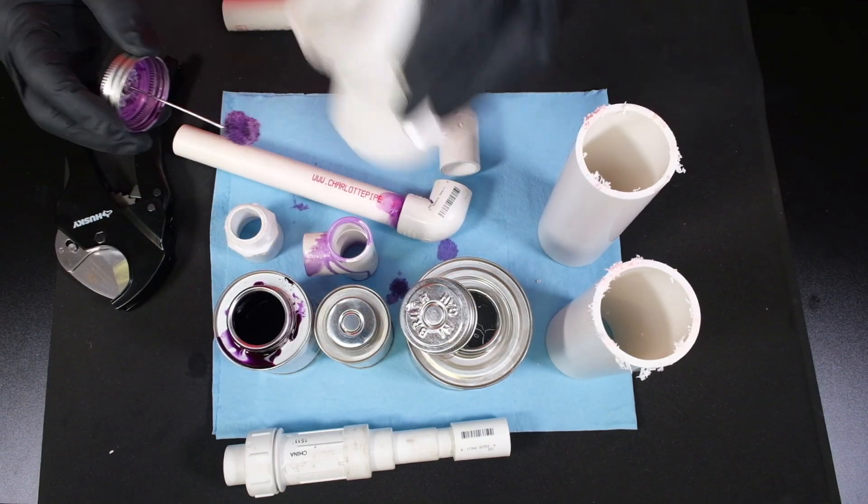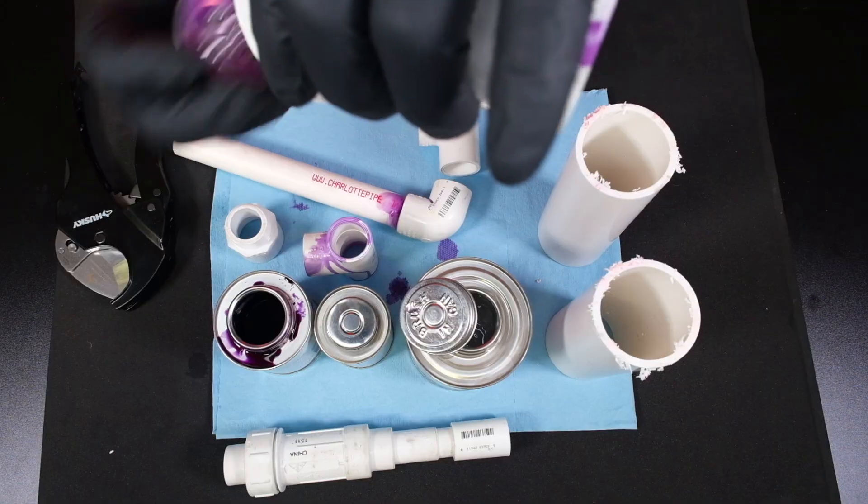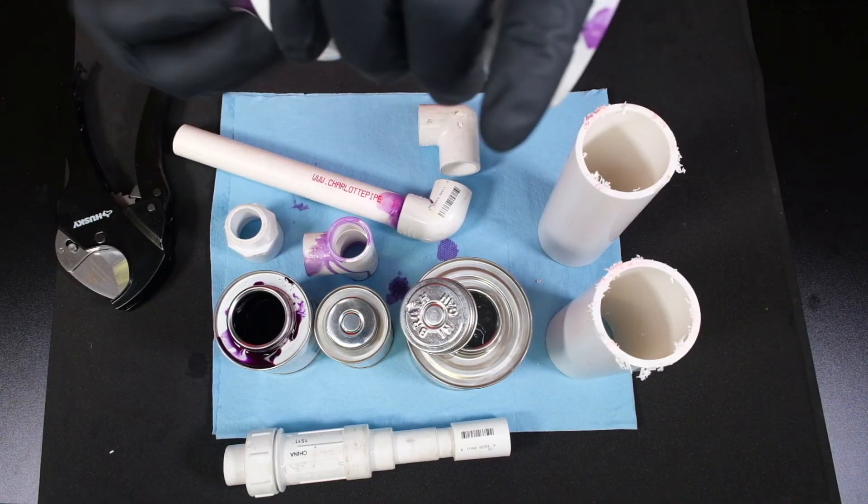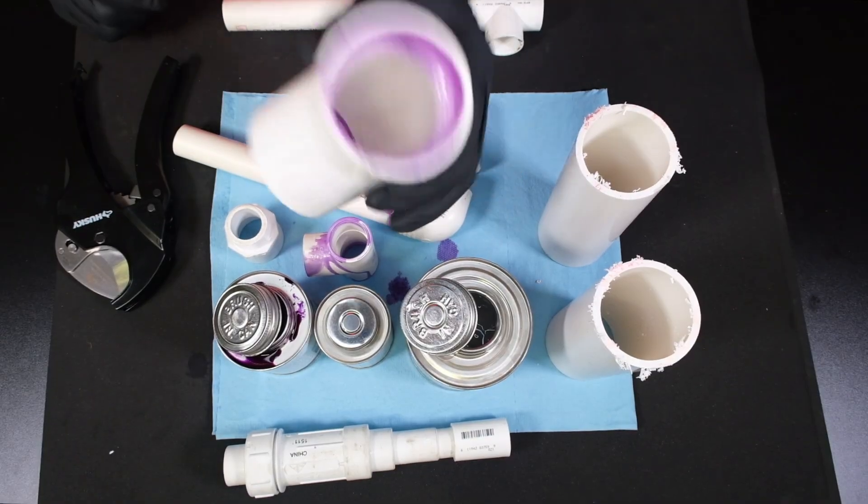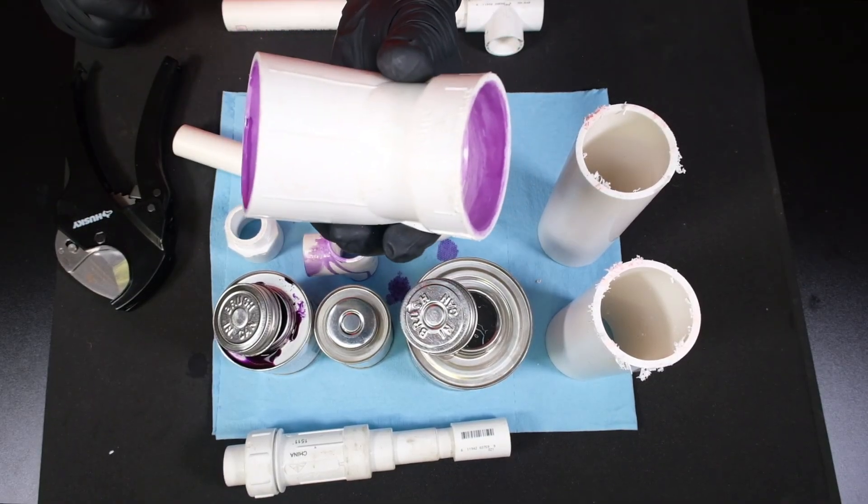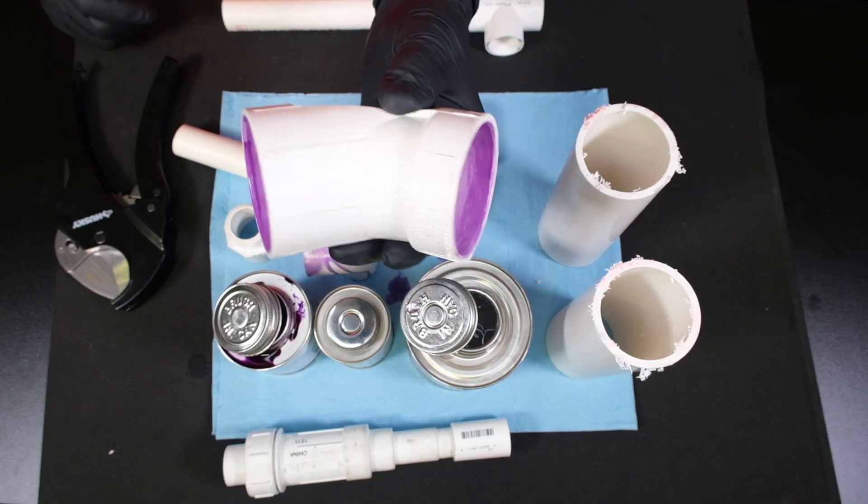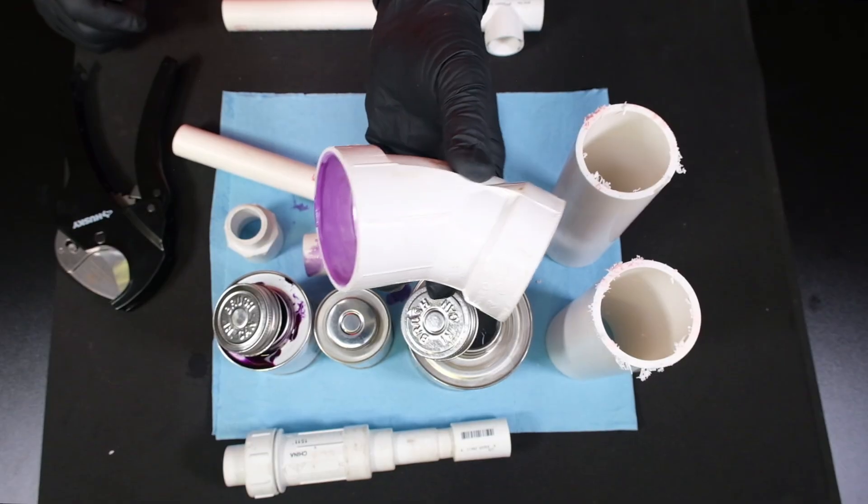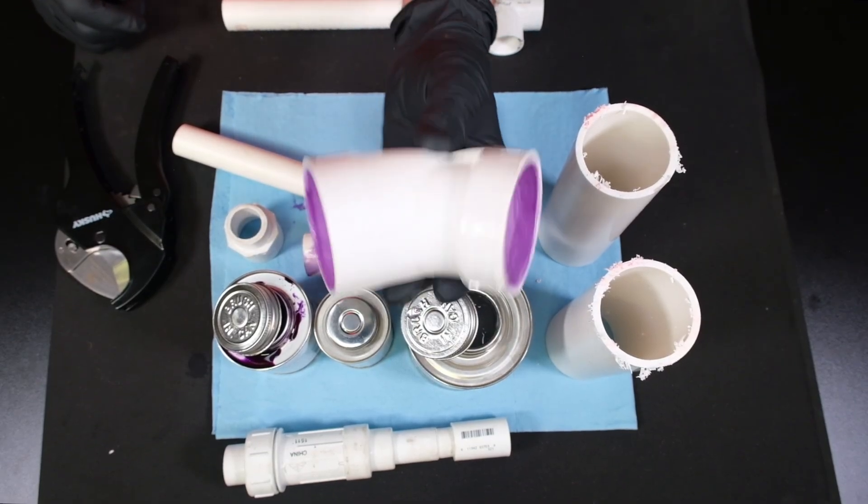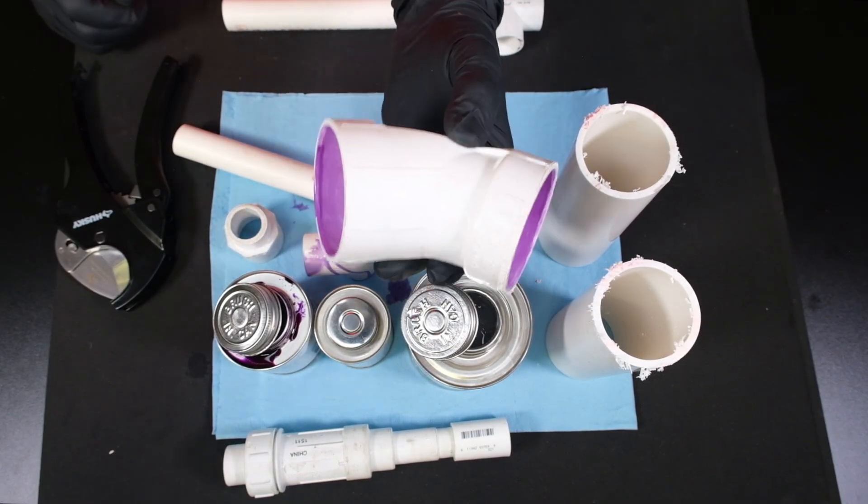Same thing. We've got a lot larger fitting here. But we still want to do the same thing. Upside down. That way, let it dry just a second. Flip the fitting over. Upside down. And you can do both sides of the fittings at one time with the primer. It's okay if it dries a little bit. The primer does not have to be wet for you to glue the fitting together. You don't want to let it set two or three days. But you can let it set five or ten minutes if you're working with fittings.